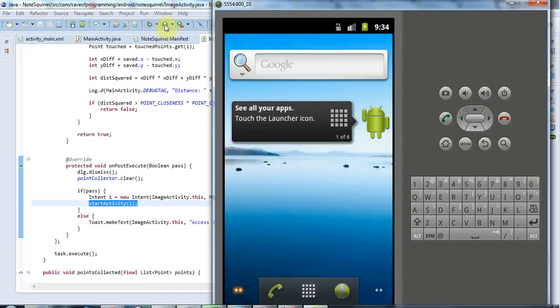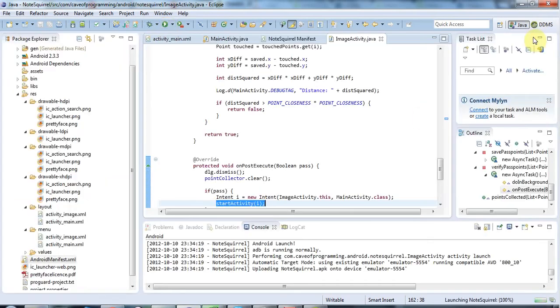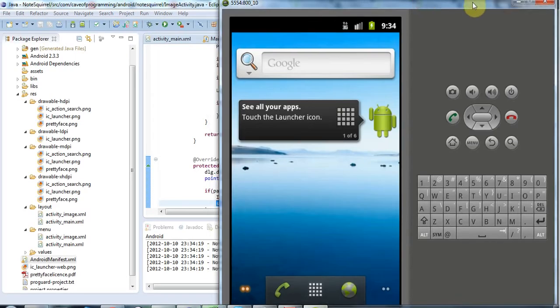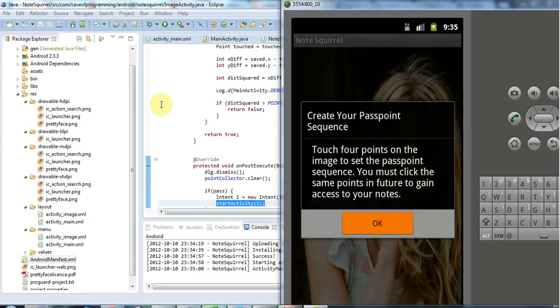So I'll click run here, and let's have a look at the console. And I'm just going to pause my recording for a second. Okay, so it's now like 30 seconds later, and here's my application.